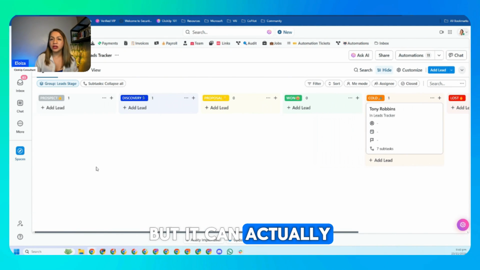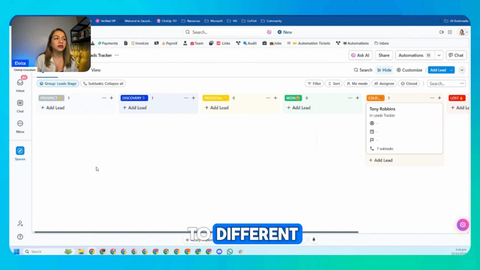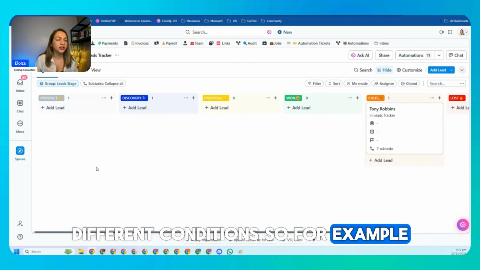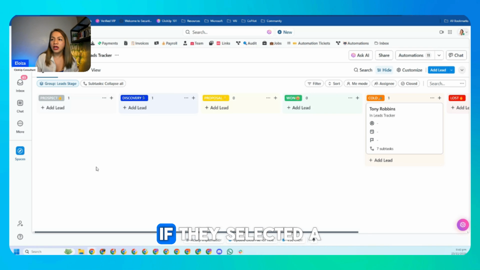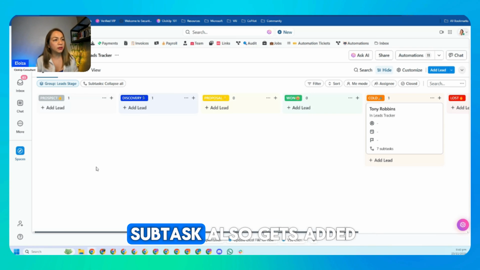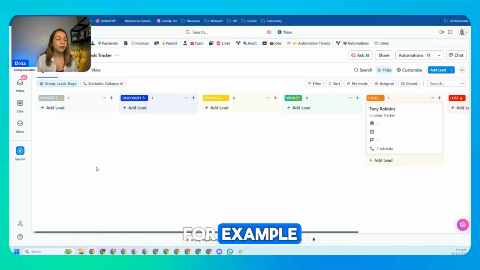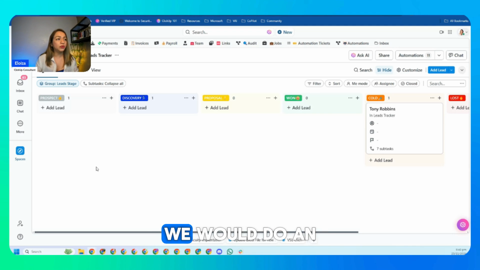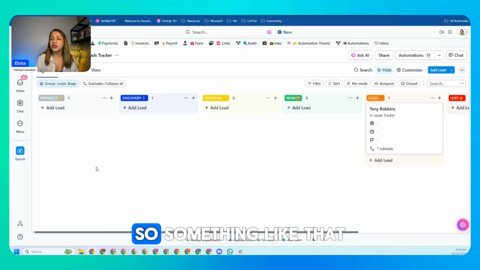But it can actually branch out to different conditions. So for example, if they selected a certain service, a certain set of subtasks also gets added. For example, if they chose a web design or a website migration, we would do an audit first. So something like that.